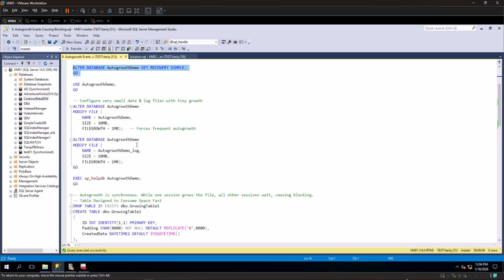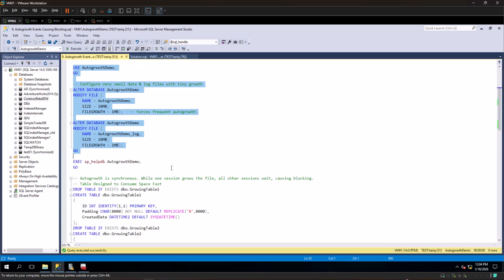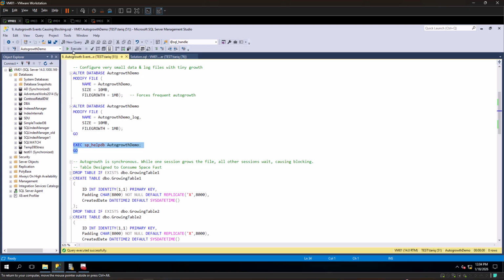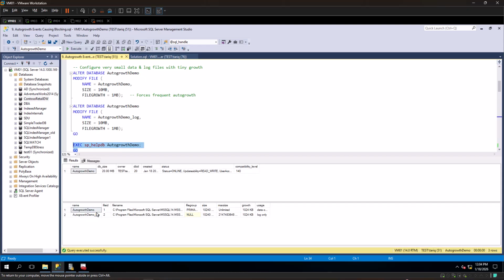I am making sure that the data file size is 1 MB, a smaller size, for data and log both. Let's verify that. You can see it's about 1 MB size for the data and log file.